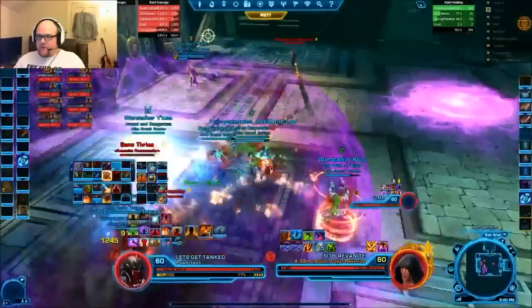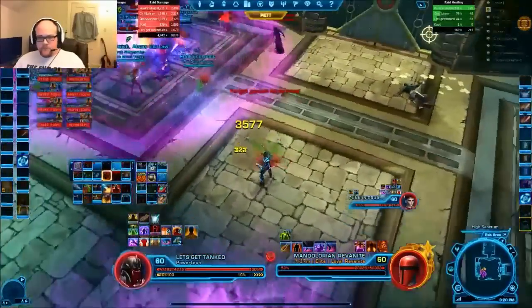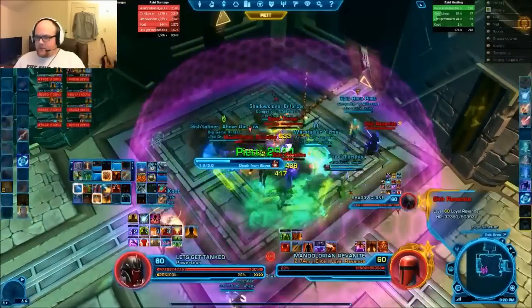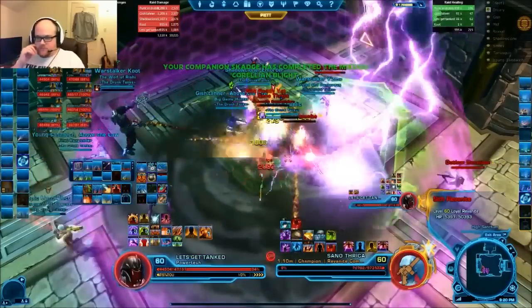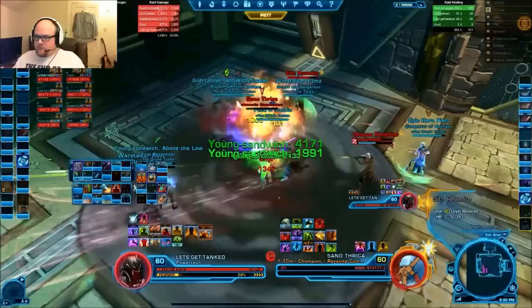So not a whole lot goes on in the final phase once you get the first boss down, even less goes on once you get the second boss. You just have to keep all the adds stacked up, do as much AoE damage as you can, and try to burn down the bosses quickly. This is a very long fight and not a hard one. It's very, I think, undertuned for story mode.